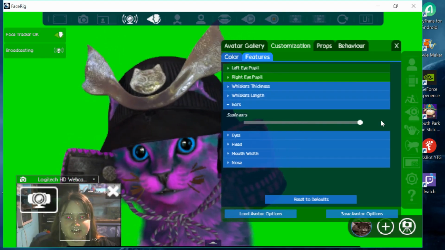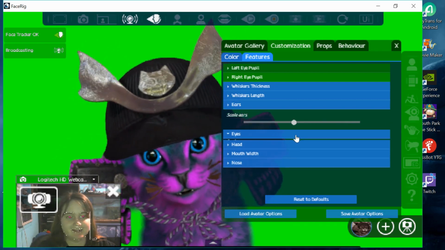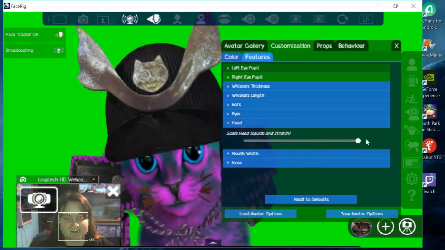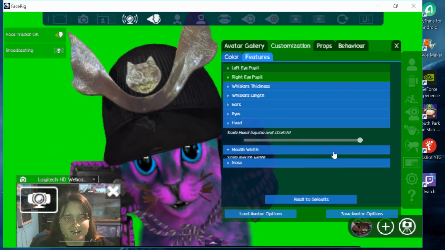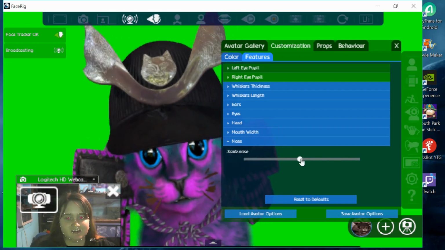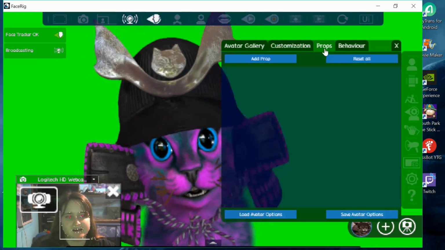And then ears, not that you can, oh, if you do that, I guess they poke through. So you've got to keep in mind the things going through there: eye size, head size, squishing or not, mouth width, and the nose size, stuff like that. And you can do this with all the different characters. It doesn't have to just be the cat.